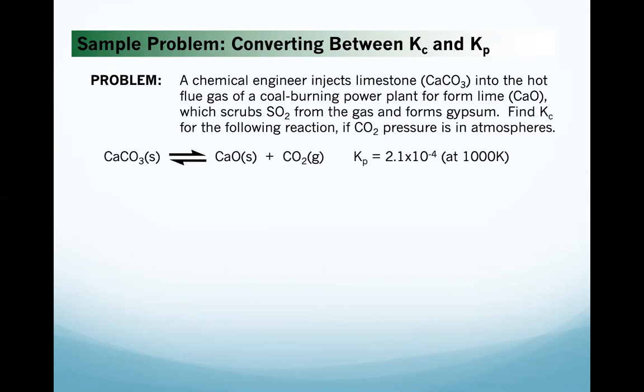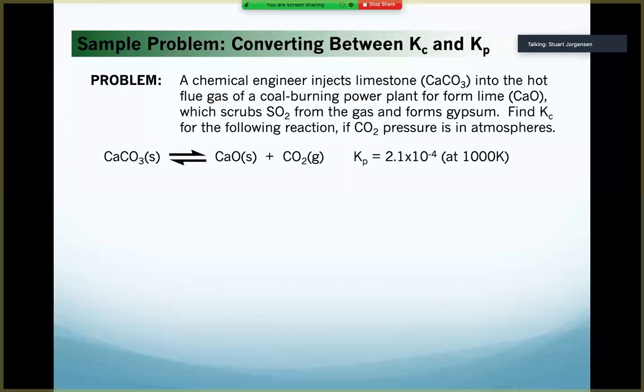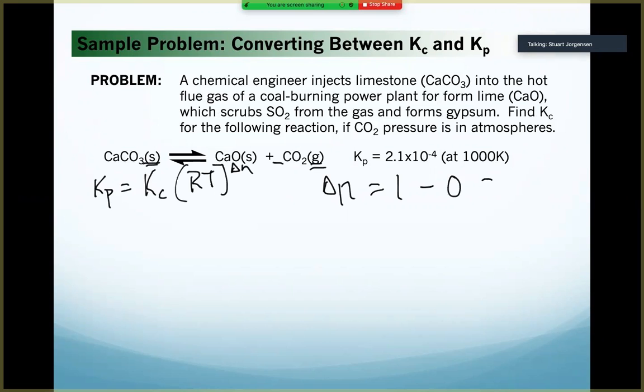All right, well, this is a little bit different. We know that Kp equals Kc times RT raised to the delta n. Real quick, let's find our delta n. Looks like we had one mole worth of carbon dioxide present on the product side. We don't have any on the reactant side. So our delta n, products minus reactants, would be 1 minus 0. So delta n is going to equal 1. Oh, that makes the math nice. Cool.